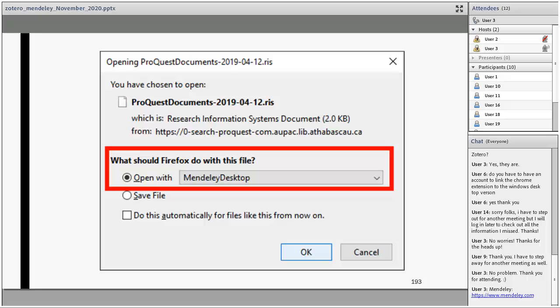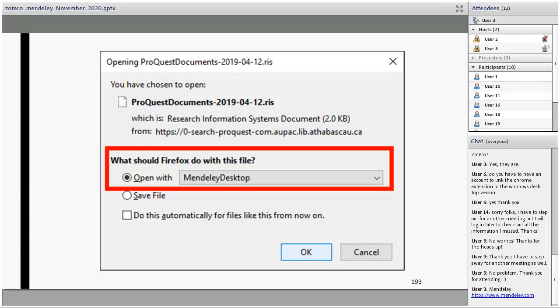From here, you want to choose to open the file in Mendeley Desktop in that pop-up window. And you do have to import the item into your desktop folder, not your online library. From there, you can share it to your online group. So it's a bit of an extra step, unlike Zotero, where you can put it directly in there. You have to save it to your desktop first, and then move it to the folder that is your group folder. So just be aware of that. It's a little bit of an extra step there.